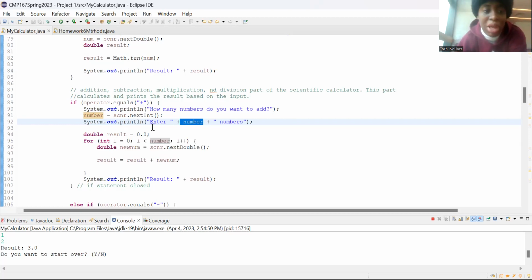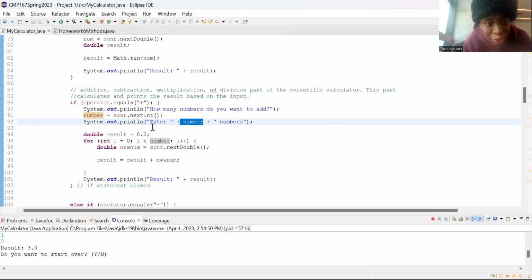And I also have to make a for loop. Let's say I declared the variable i equals 0, and I also made the condition for it, like i is less than number, and then it increments by 1, like +1 in each loop as we go. So that means you could put any number and double.